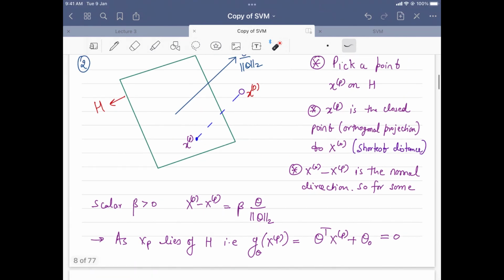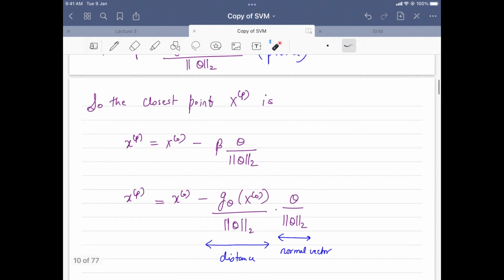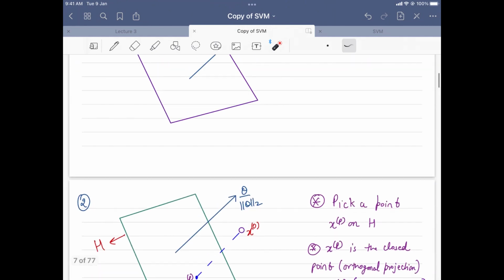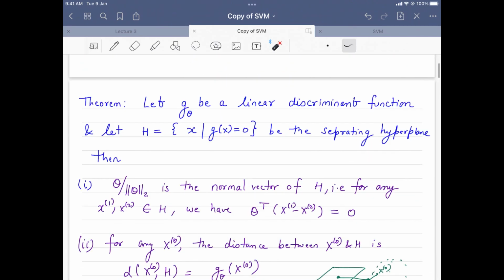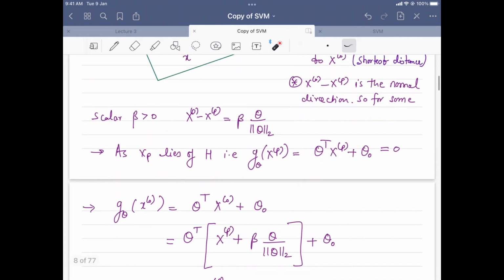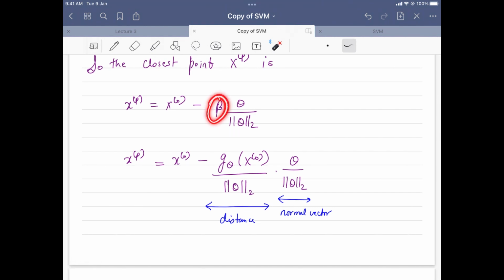So what we were discussing is that we wanted to know this xp location. So what we are doing is we are just putting x0 minus beta. You already know this beta, this is there, right? So we wanted to actually substitute here. Beta we have already calculated, and we want to substitute that value of beta here. Once you substitute that value of beta, which you have calculated just now, you will get this expression.